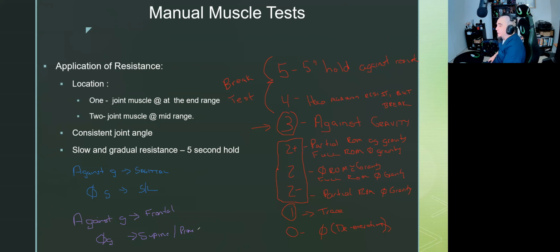If I'm doing hip abduction, coming out to the side, right? Typically, hip abduction is going to be done in standing. So I'm coming out to the side against gravity. I could also do it in side lying, depending upon the patient, if they're not able to hold balance. In order to eliminate gravity, I'm going to put them in supine or prone. That's a frontal plane motion.